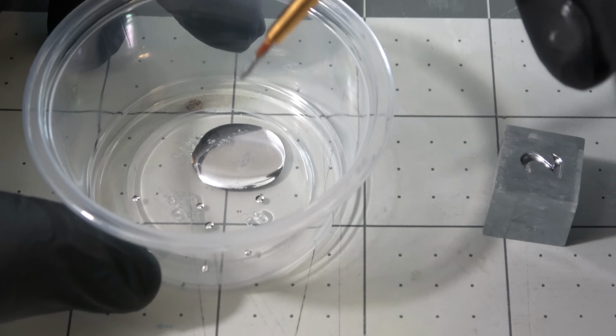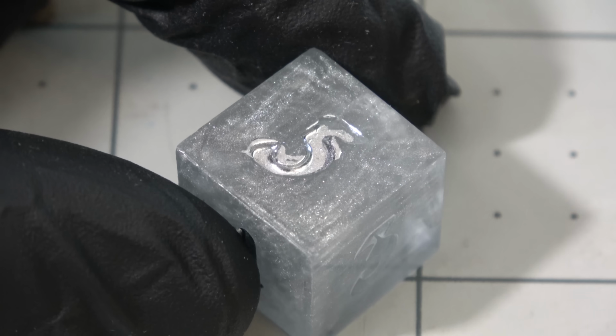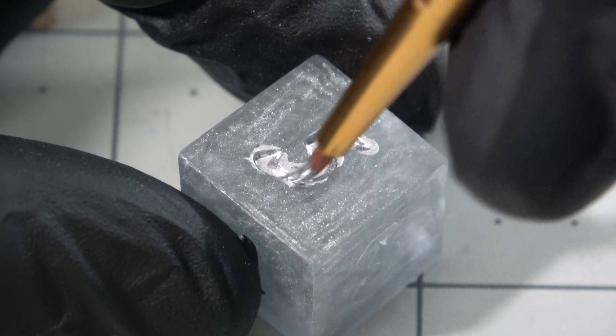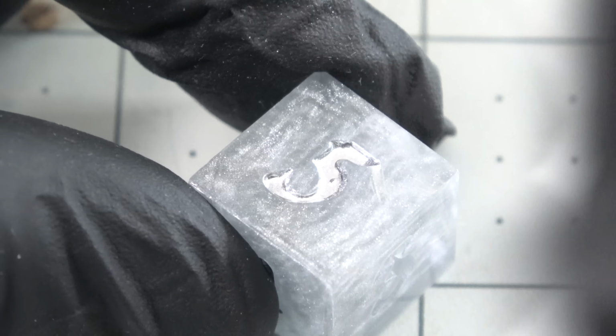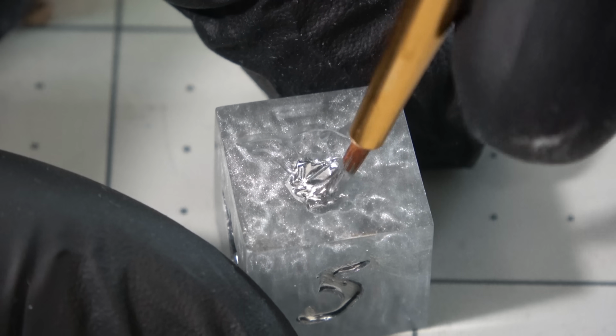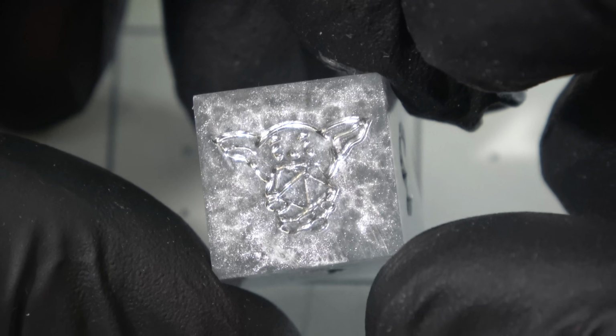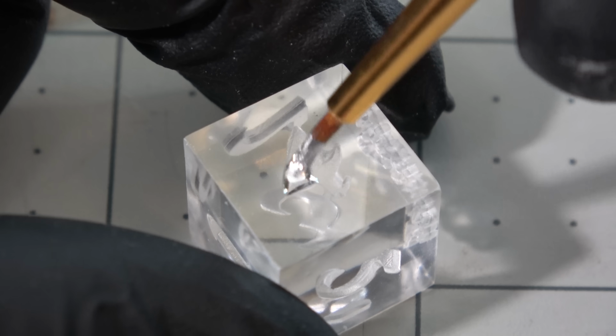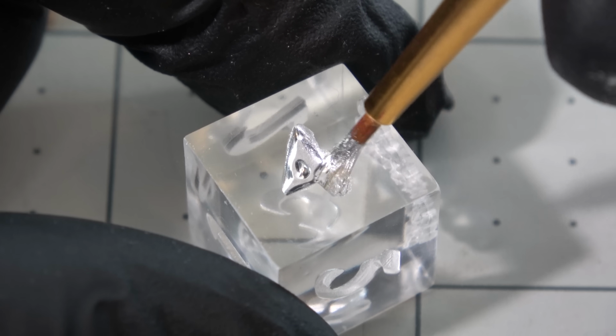I'm going to try and paint the rest of them using the liquid. That way, if you want to replicate this, you only need one product, just that liquid. And I had no problems using the liquid. If anything, it was easier for smaller things like my logo because it was able to get into the crevices more easily. Now, I did notice that small things like my logo don't actually pop and shine all that much compared to the numbers because it's just so thin.